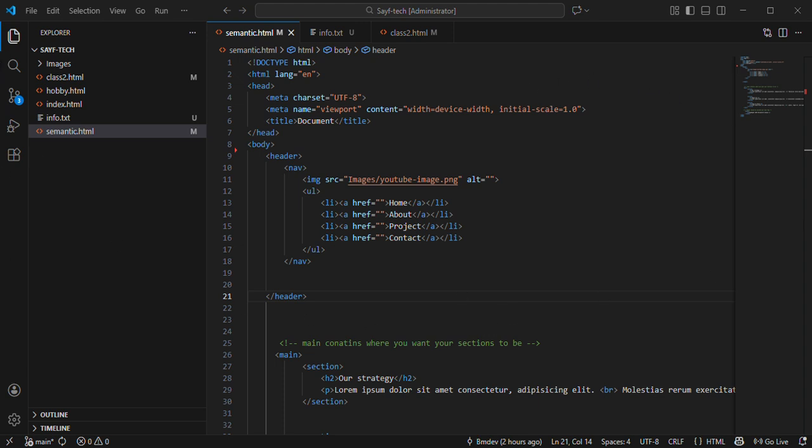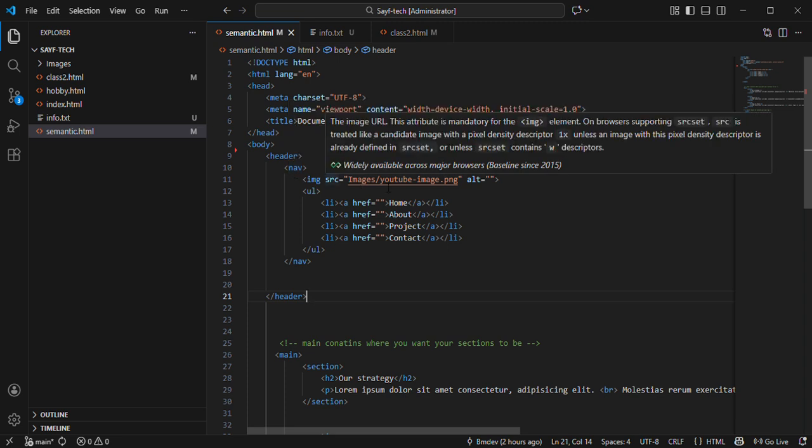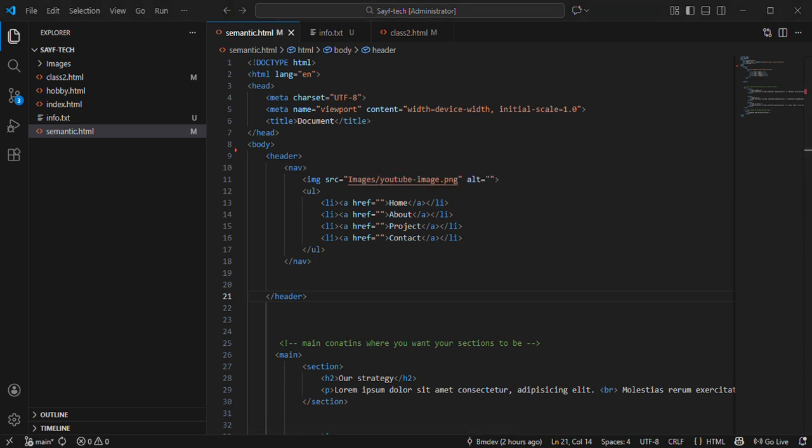As you can see, we also put our navigation bar, which is indicated by our nav semantic tag. It holds everything concerning the navigation links: home, about us, projects and contact, which contains the nav logo. So the navigation bar is in the header part. I said the header part is the top part of the web page.